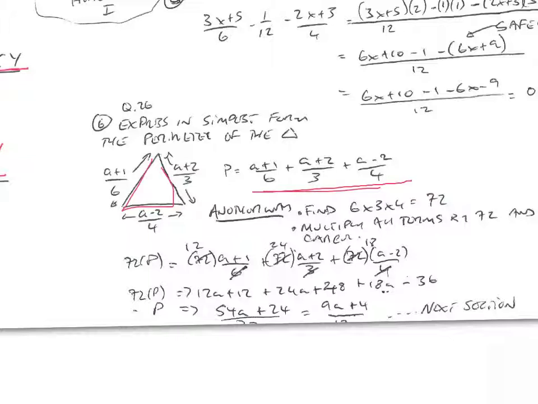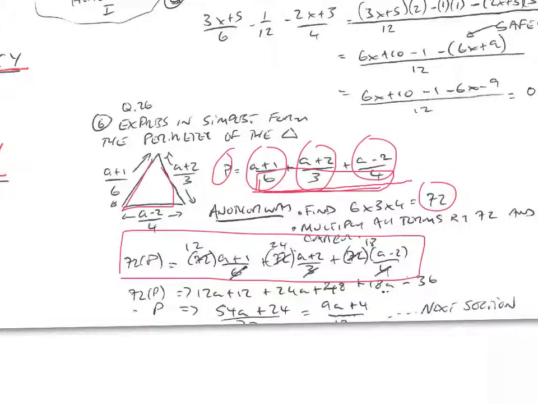But I just want to show you another way, because we're going to be getting into it shortly. If you just multiplied 3 of these together, 6 by 3 by 4 is 72, and then you multiplied every term by 72, you get this set up here. Then if you cancel, 6 into that once goes 12, 3 once is 24, 4 is 18, and then multiply this by this, by this, by this, you'll get this expression here.